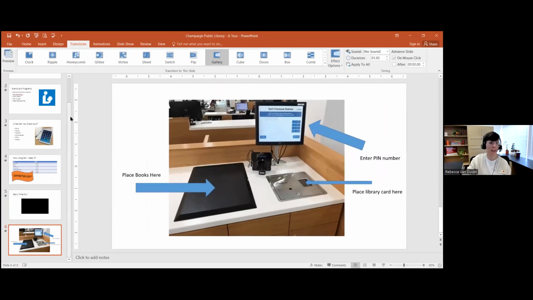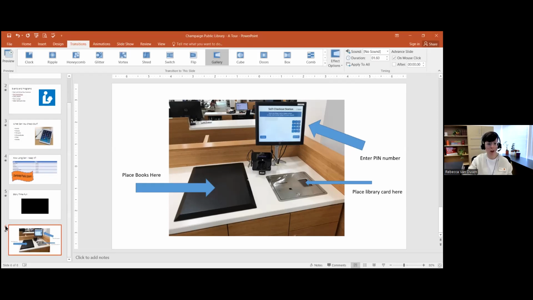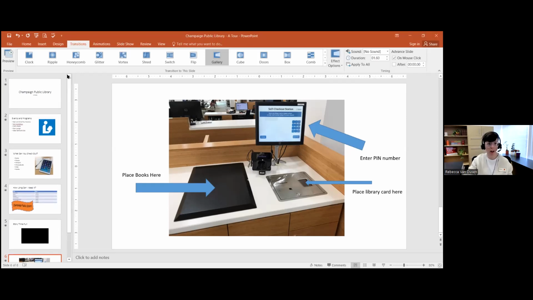That's cool. Okay. So you may have noticed over here on our slides that each slide has a little icon under it now. So we have a little star under slide 1, 2, 3, 4, 5, and 6. That means those all have something that we've edited. And in our case, we've added that transition, so it's showing the star.